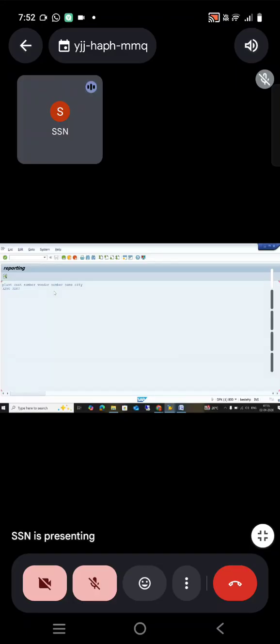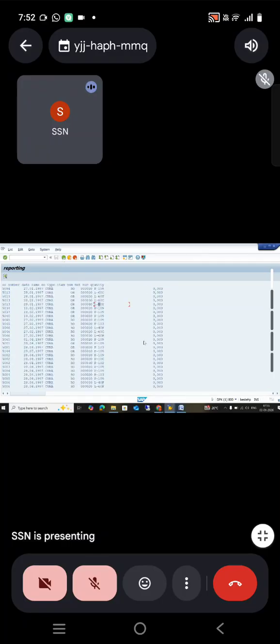For example, here something is missing, or some calculation they are doing is not coming, right? Then where will you debug? The secondary first list. And if the basic list itself, while displaying, is not working, then where will you debug? The classical report.